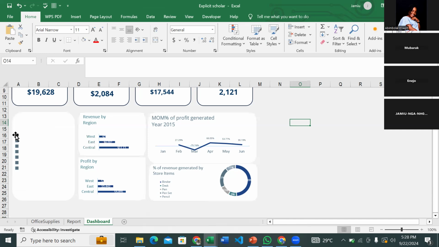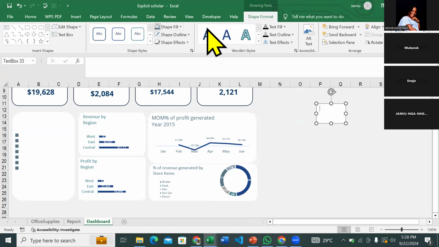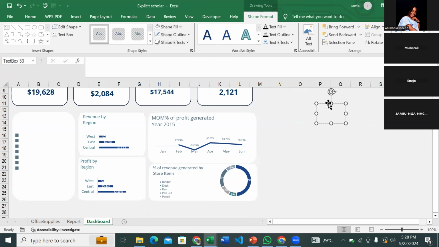So now for each of them, we have their names and we have their revenue, right? To bring their names and their revenue to this particular page, just like we've done for all these cards that we have, click on Insert, come to Text Box, and draw your text box like this. Remove the shape fill and the shape outline, and make sure that it is not blinking. So come here, then press equals on the formula bar.